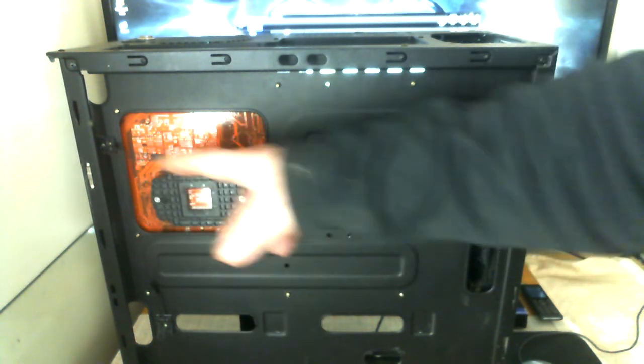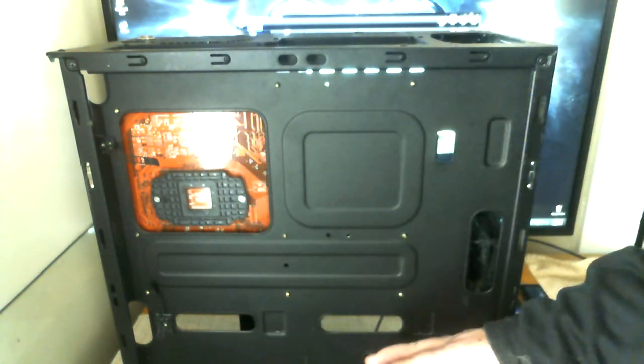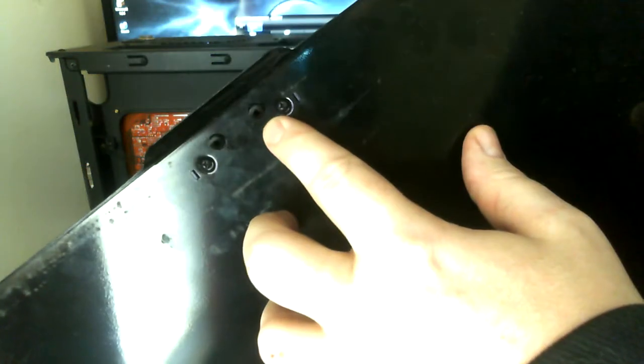If I'm doing an air cooler on the CPU or need to mount a new back plate, this is a very open area. If I need to route any cables through the back or underneath the tray, I have the ability to do so without them dangling everywhere. Popping the pins back out — they get a little stuck but you can see them. Without pushing the button, it locks right in place.